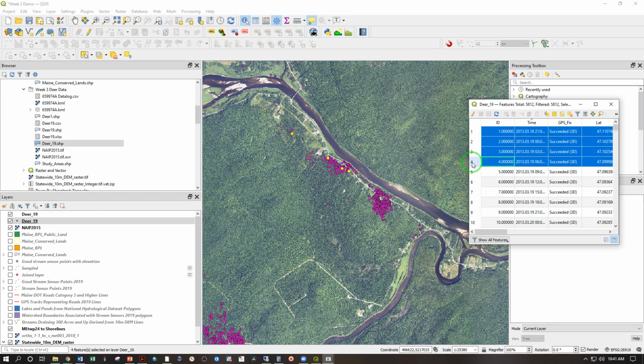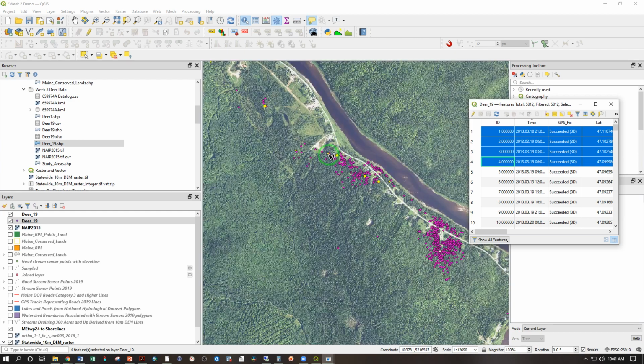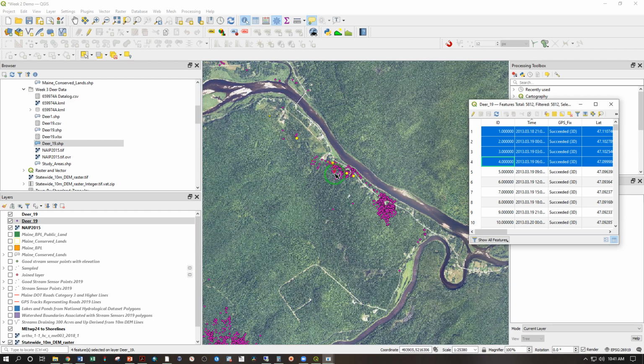If we do that, you see that's been selected under there, but when you're zoomed all the way out, it hides under other features. So by having this see-through invisible layer on top that we're selecting from, we're able to always have the selected points appear on top of the other points to provide context to where she's been throughout the year, but we can clearly see the ones we've selected.